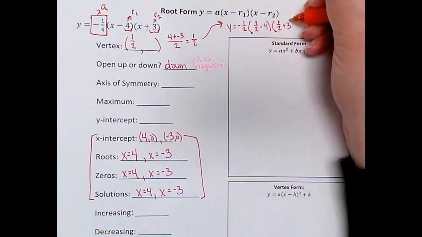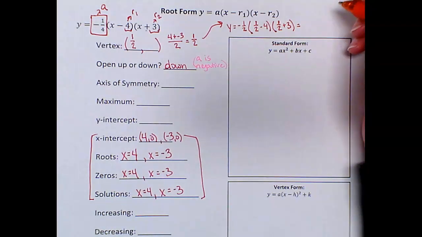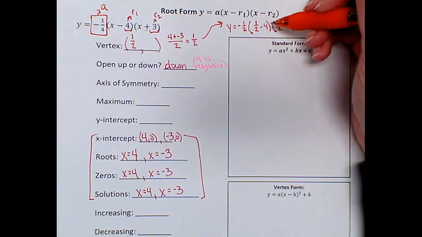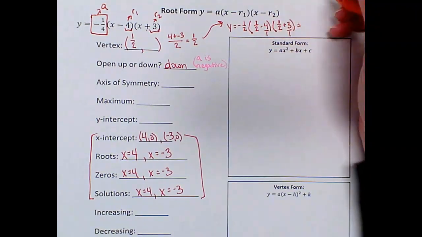Now I know from intermediate school or middle school that whenever I add or subtract fractions, they all have to have the common denominator. And so these denominators are 2. I'm going to do the same thing with my integers. I'm going to make them have a denominator of 2.